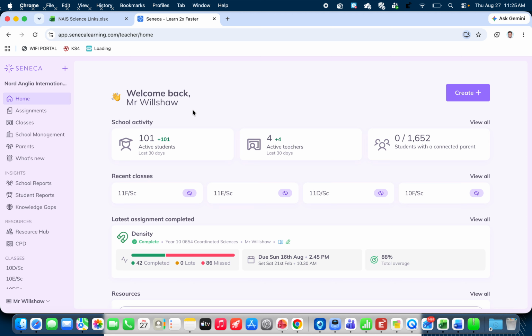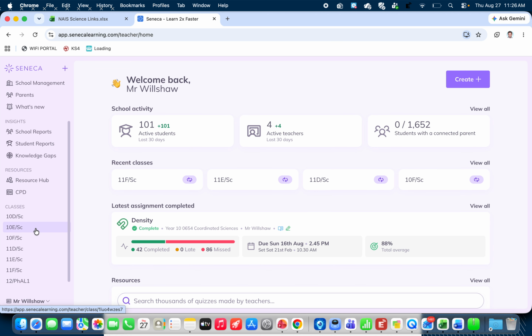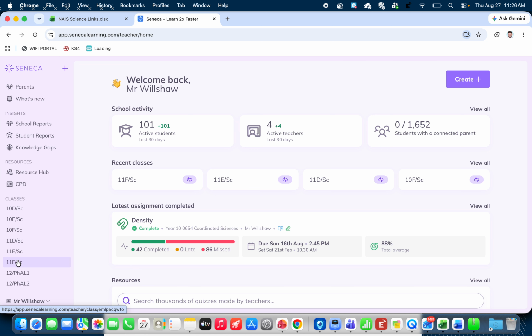Now those of you who have used Seneca before will be aware that you get made classes, and previously these are classes that we have made ourselves. However, we are now what they call school synced. What that means is that this data has been taken from ISAMS and dragged through into Seneca. My hope, and this is where I need some help, is that everyone has got their classes pulled onto Seneca. So for example, I'm teaching this year, you can see it down on the left hand side, A level 1 and 2, and then I've got years 10 and 11 DEF.